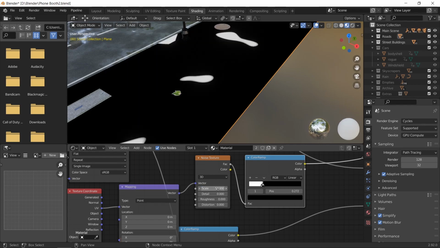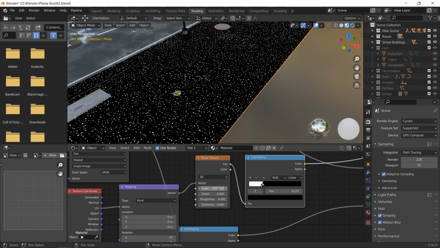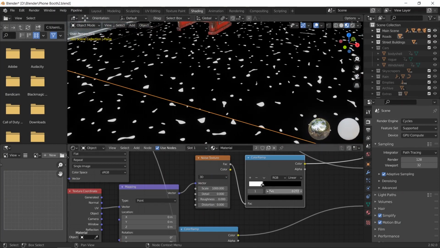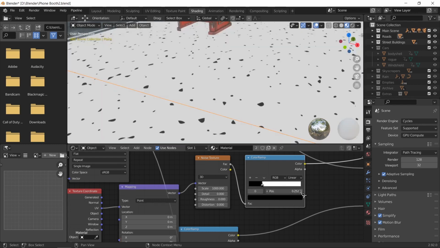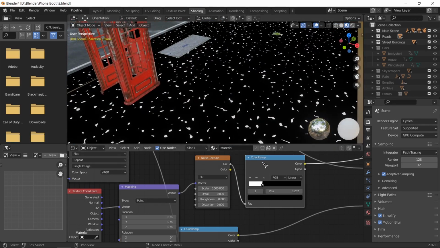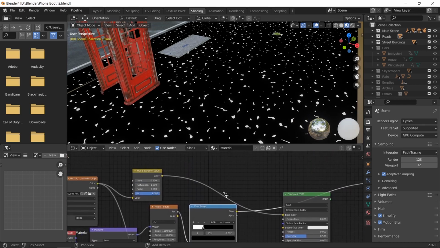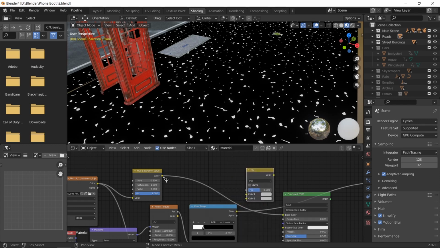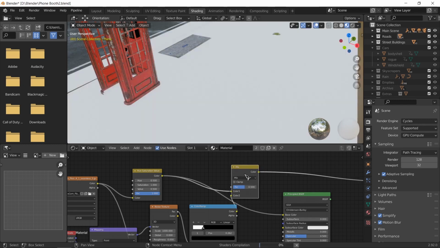Or do I just decrease the scale? No, definitely 2000 scale. Way too many, maybe 1000 scale. And this is 1.25, 0.27. Let's go ahead and decrease this a bit more. That's the best we can do, I guess. Now we need to add this to this. So let's go ahead and mix these two up. Mix RGBs. Mix this one in with this one and see what we get.